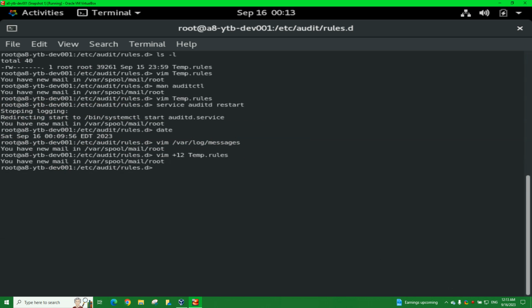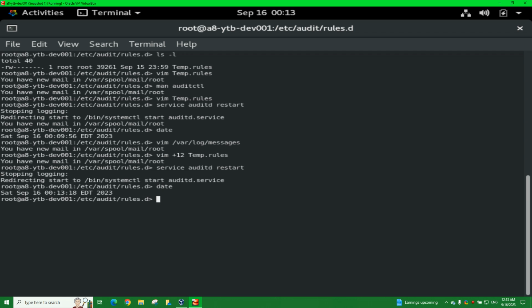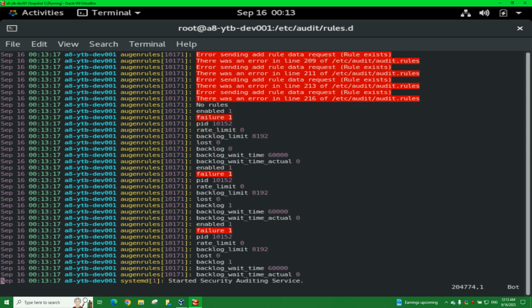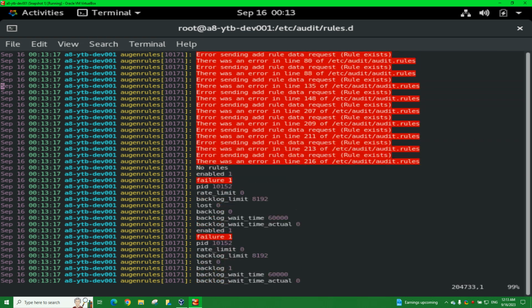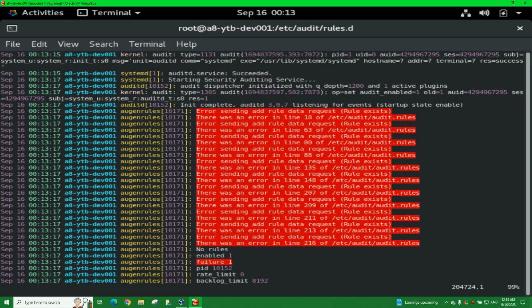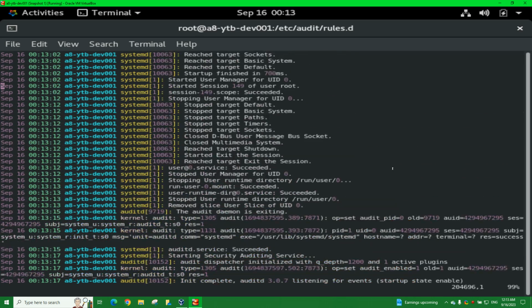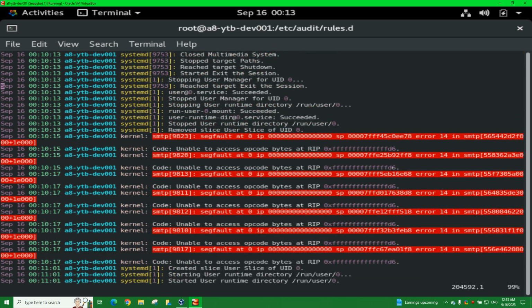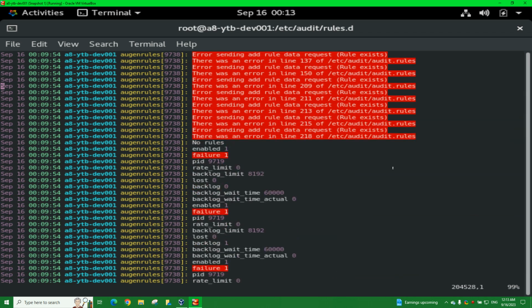Okay, so I'm going to go ahead and restart the services. Immediately thereafter, do a date command. So 12:13, which we can see right here, by the way. Then I'm going to open the var log messages file in vim, jump to the very bottom of the file, go back up and let's see if we removed line 12 anywhere. And so what we see is that we no longer have a conflict with line 12. It was line 12 and 15 before? Or the line numbers? Let's find out.